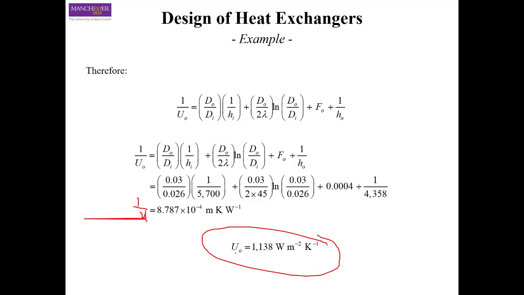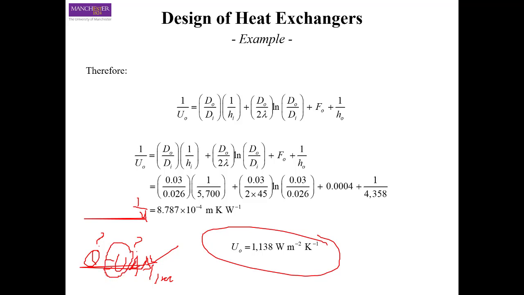So the rest of the design for a reboiler will be exactly like we did in heat exchangers. Once you know the value of U, you go back to your equation, Q is equal to UA delta T. So you have to calculate the value of delta T LM. You have to either calculate Q or calculate A, and you have to find out the value of U.